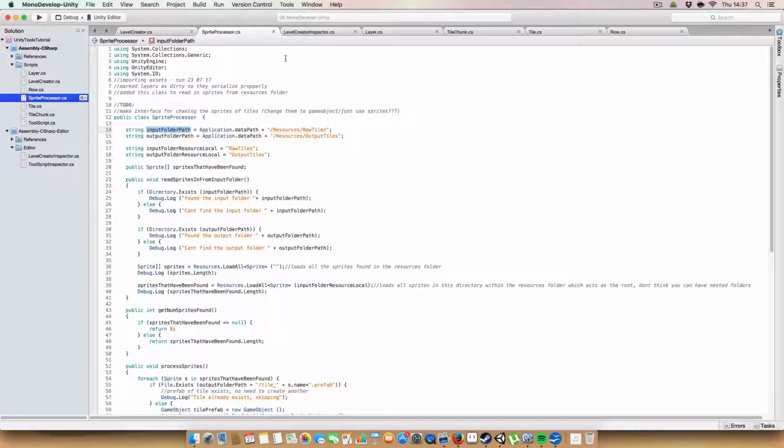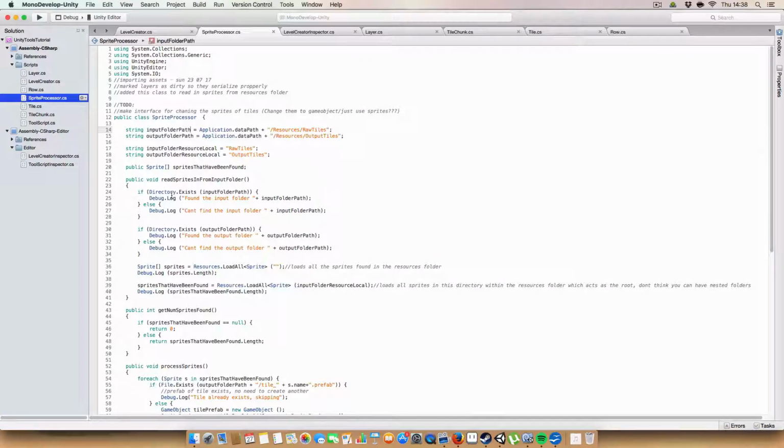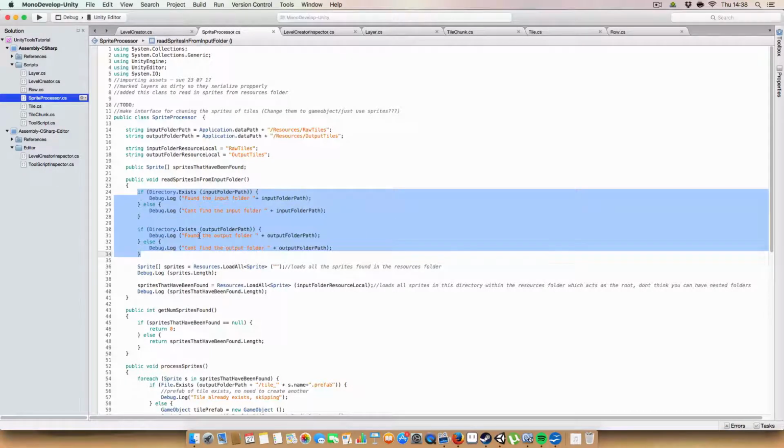So say if we went on to the Finder and we wanted to go to it, we'd go to application.dataPath, then resources, then tiles, because application.dataPath takes you to, I believe, the project folder. But this is basically to make sure that the directory that we wanted to read and write files to exists. So that was more of a debugging thing than anything. You don't really need it, but just to show you where the files are going into and coming out from, I have that there.